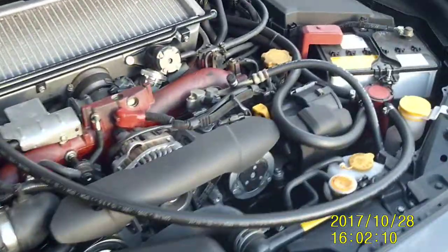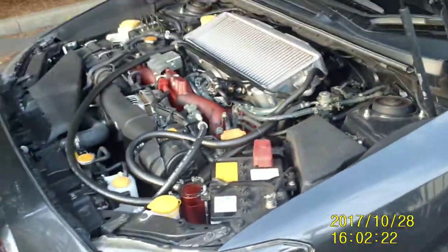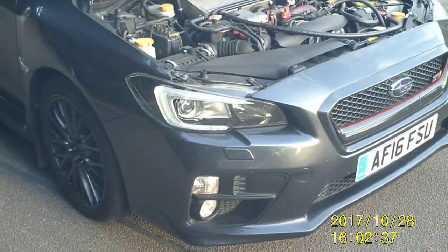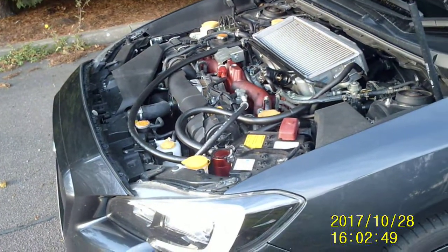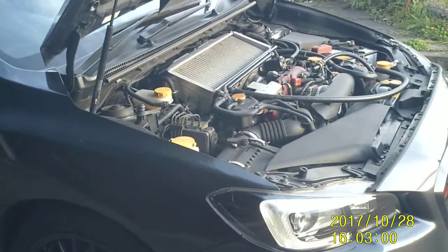I've put it on the dyno at my local tuner to see what sort of power it made stock. It made 289.7 horsepower at the engine and 290 pound-foot of torque. Not the 305 that Subaru actually says it's got. My local tuner's had about 30 of these on the dyno, and they all make about 280 engine horsepower and about 290 torque. They've only had one car that made 300, so a little bit underpowered than what Subaru say it's got, but looking to get a stage 2, which will put it up to 330 horsepower from the engine and 360 pound-foot of torque. But obviously I need to buy a downpipe for that, sports cat downpipe from Miltech.